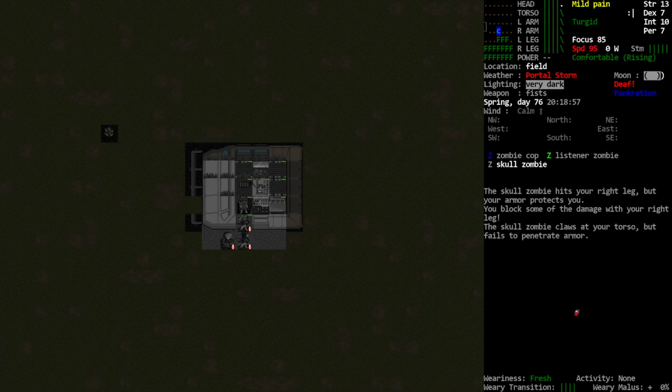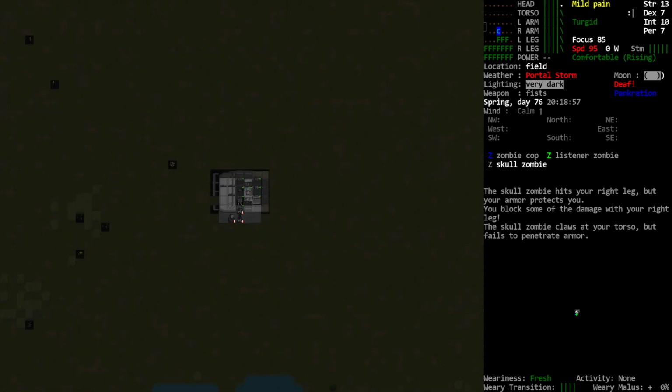Well, I need to move, but I need to not get killed by this skull zombie while I'm doing it. I'm not sure what would happen if I tried to shoot the skull zombie with the 50 cal, with me in between the line of fire.